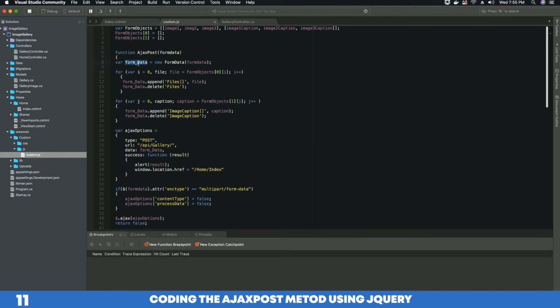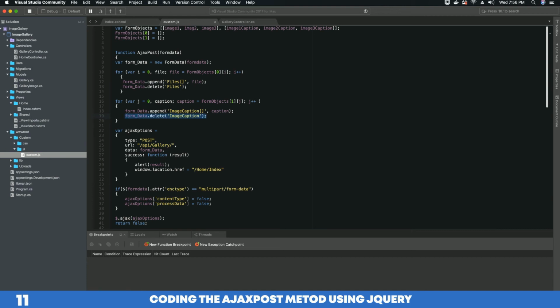So the files will still exist from the old values in form data. So we want to make sure after the new values have been appended, we delete the old values. Otherwise, two files of the same type will be submitted. And that's the same thing that we do with image caption.